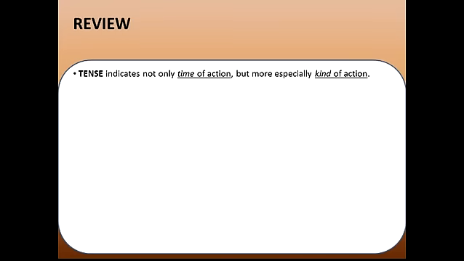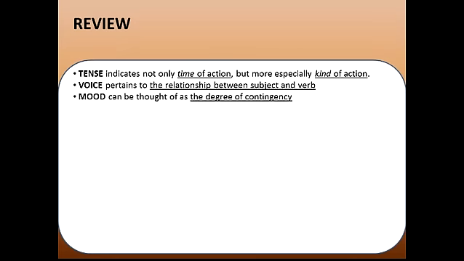So to review what we've done in this lesson, tense indicates not only time of action, but more especially kind of action. Voice pertains to the relationship between the subject and the verb, whether the subject is performing the action described by the verb or is receiving the action described by the verb. We're going to be talking about the present and future tenses, and we're going to be talking about the active voice.